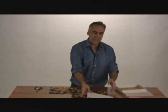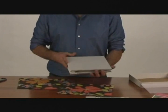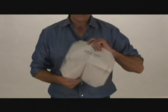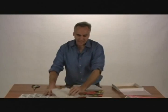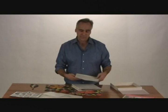What it comes with is an 8x8 scrapbook that's covered with adhesive. You're going to get a set of step-by-step instructions that you can follow to easily make this book, but I'm going to show you how to do that here. You have two patterns. The first is for the spine. The second is for the back, front, and back cover. Lastly, you'll get a spine to cover that's self-adhesive and two self-adhesive pieces of lining material.